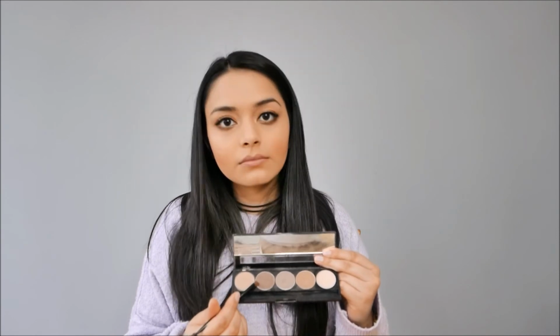For my eyebrows, I just brush them downwards so I can see the shape better, and with the angled side of the brush, I add in some powder where I have sparse areas. This is the DFMA brow palette, but you can use whatever you feel comfortable with. I always brush it through afterwards to diffuse it, or it looks too harsh.